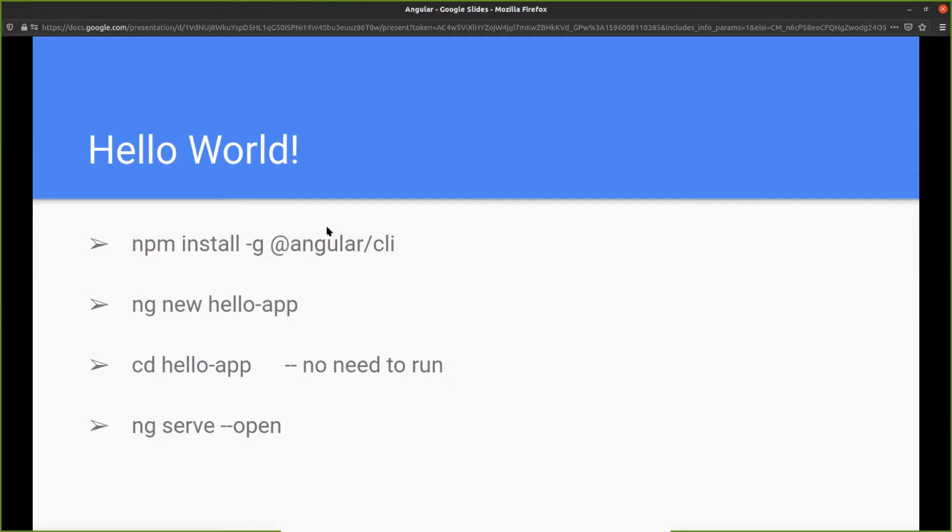After that, you can use ng new to create a new project. The name of the project here is Hello App. This will create a new folder in the directory where you run this command. The name would be the same as the project name, which is Hello App.